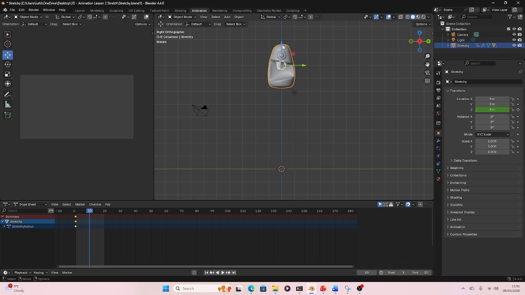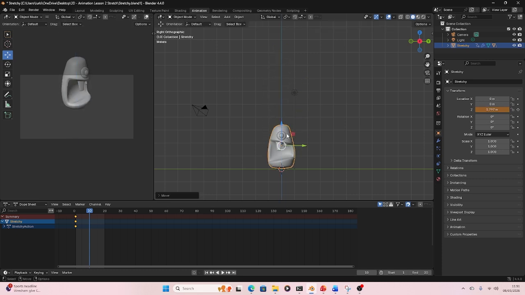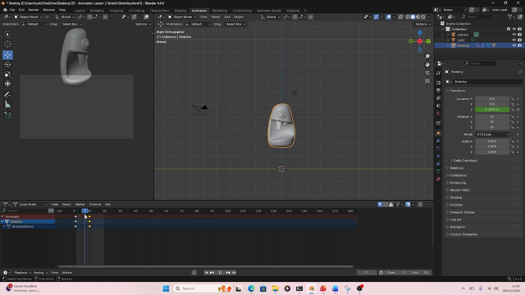We're then going to change this to where Stretchy hits the ground. So take it down to the green line. If you haven't got the move tool available, there should be a little arrow like this up here on this side. If you click on it, it will bring out these tools, and you want this tool set here with the move tool. From there you can set and record this. At the moment it's orange, that means there's animation on here, there's movement, but it's not being recorded. That's a bit like a warning. So if we push that there, it should change to yellow, and now that means it's recorded, and Blender now has all the frames in between.